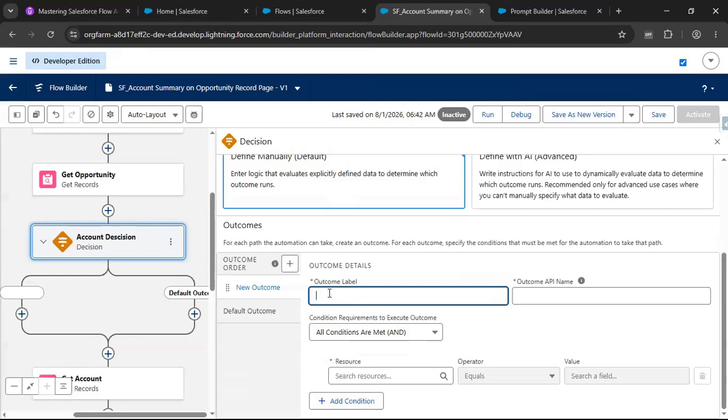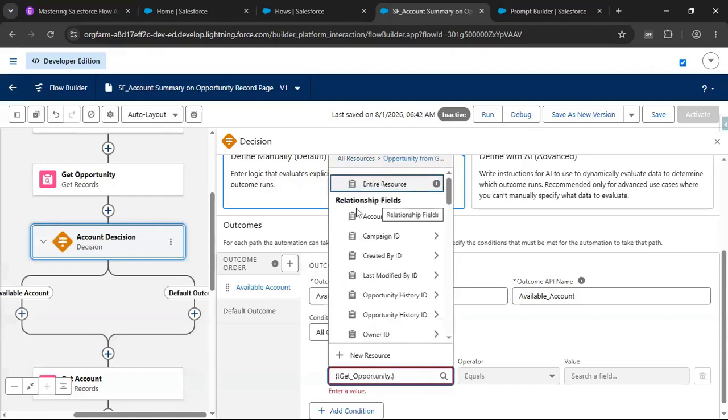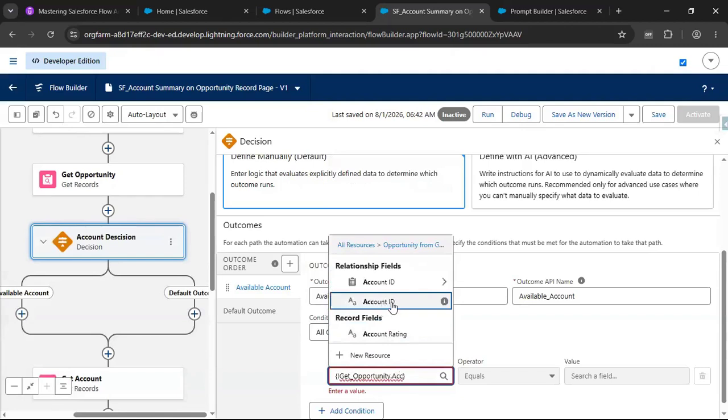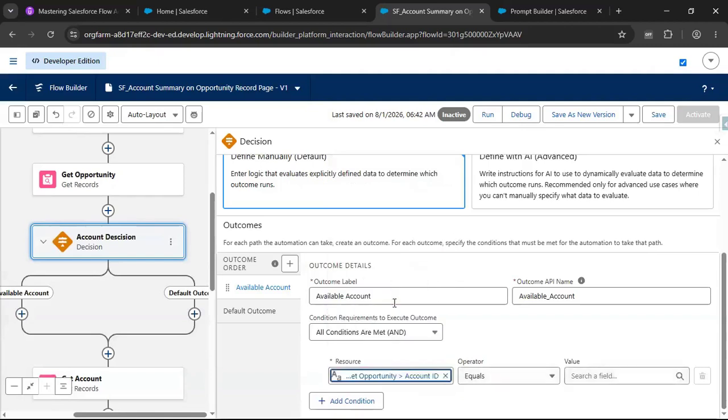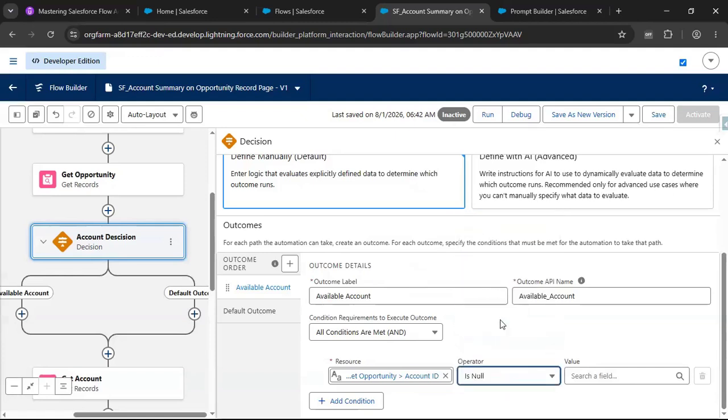Simply, account is available. Let's select the resource, in the opportunity, account ID. So, is null.